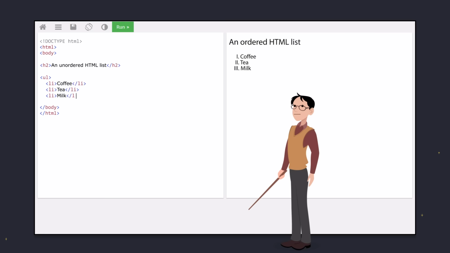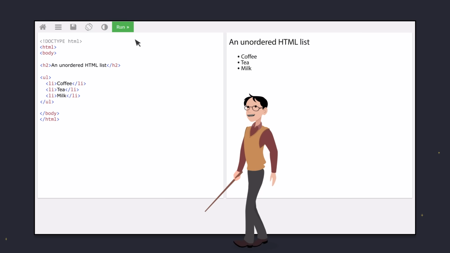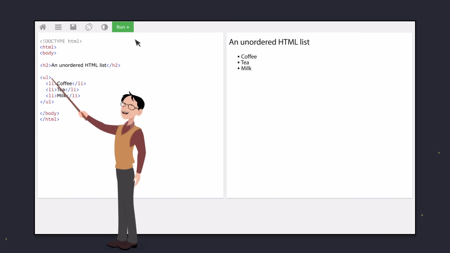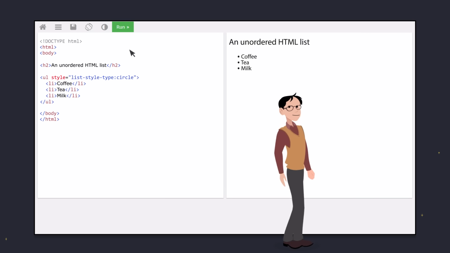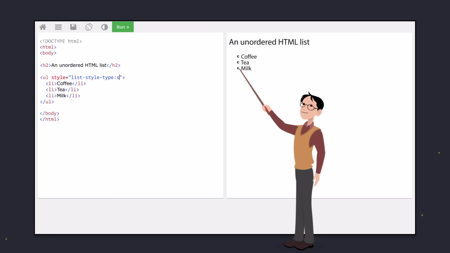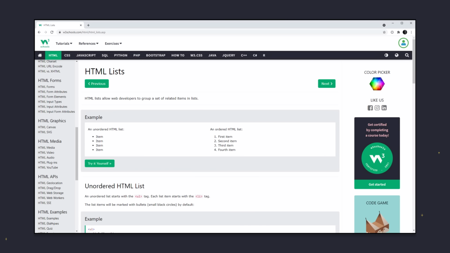What about the other kind of list, with bullet markers? That's an unordered list and is built pretty much the same way, but it uses the ul tag to represent the start and end of the list. Each list item is still wrapped within li tags. And of course, you can use the CSS list-style-type property to change the markers here as well. You can use circles, squares, or even no marker at all. Now you know how to make lists in HTML.